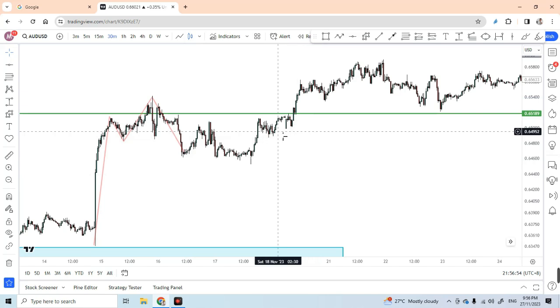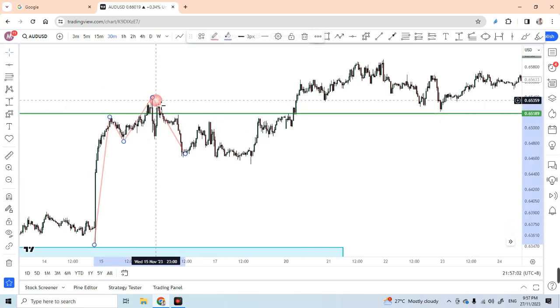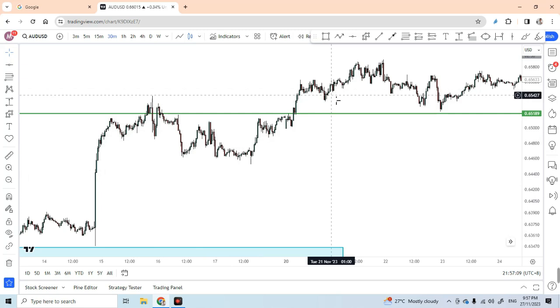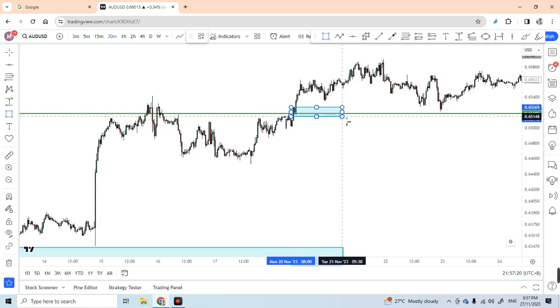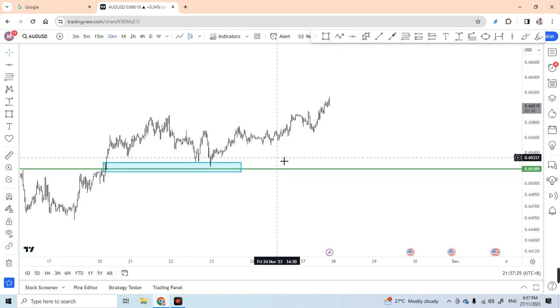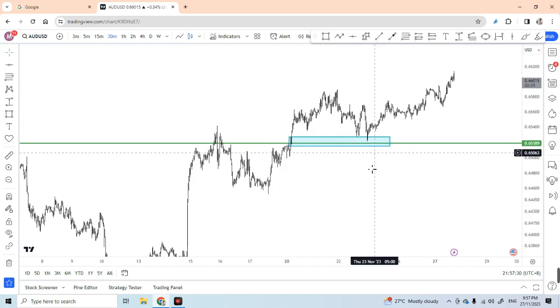But the problem is that the price makes a failure movement, meaning that the price eventually breaks towards the higher side, ignoring this QML. It makes sense, because we have an uptrend. So it breaks and goes above, which is according to the plan as well. Once the price has broken through it, we have an entry right here. This is a rally base rally, a very obvious rally base rally, and the price came back into this area, tapped onto it, and then continued moving. So you can get not only one setup but two setups right here.